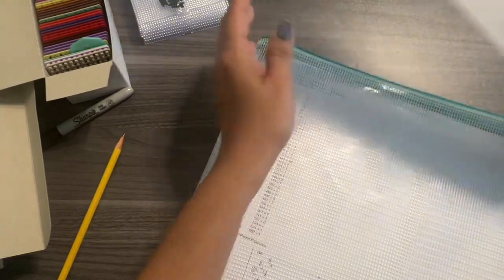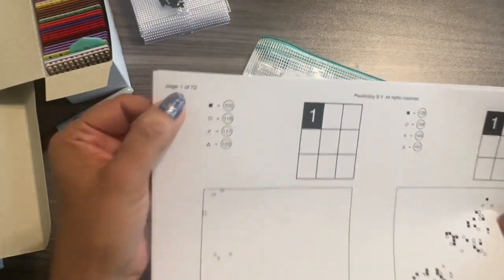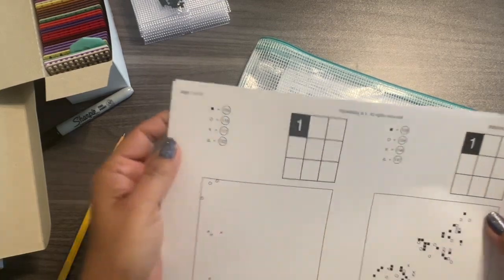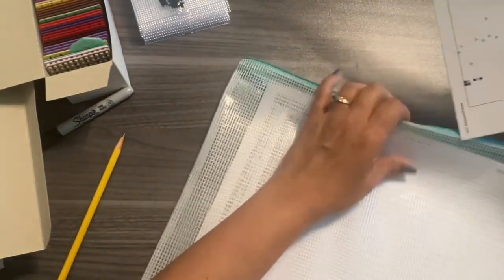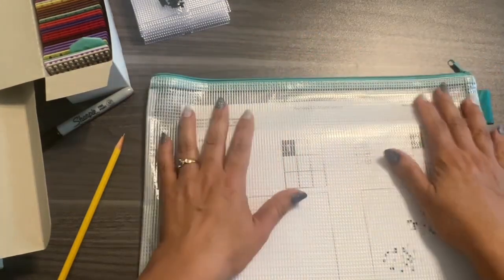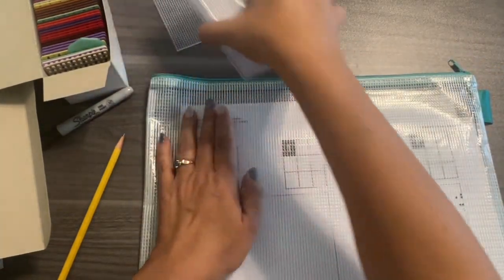And you do want to keep these in order. So it does say page 1 of 72. So there's 72 of these pages. That one says 2, so that's good. Thank goodness for that. Because knowing me, I would totally mess that up. And then I guess I could put these in here.